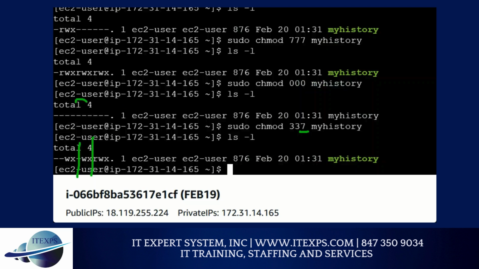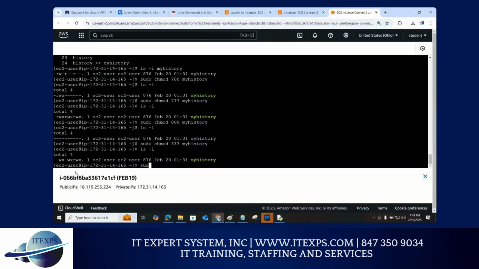So how do you calculate that? RWX. Read is 4, write is 2, execute is 1. So 1 plus 2 is 3, so you give write and execute permission to these two, because you have first owner, second group, and third is the user. So user has all 3 permissions. Are we clear? So if somebody asks, give group all permission, but owner and user should have 0 permission, what's the command? 070. Very good. I'm impressed.